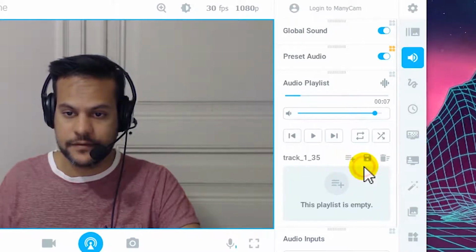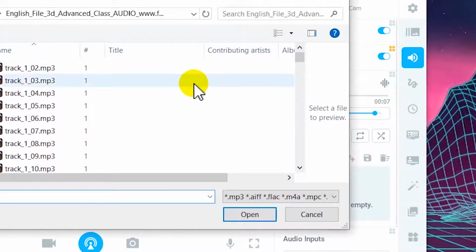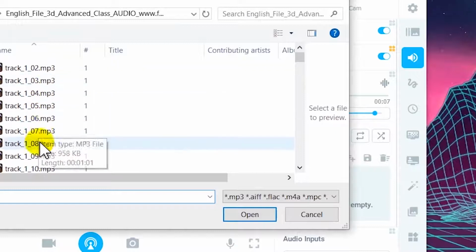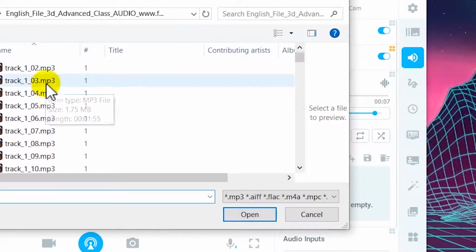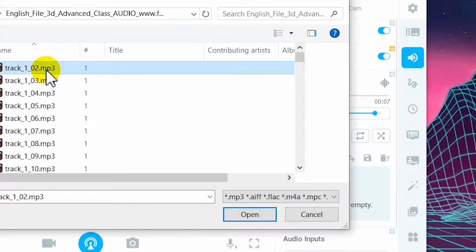Let's go to Files. Now this is a list of MP3s which are for a student book I have. They're in a folder already. This requires some organization on your end, okay? You would need to at least put all of your MP3, all of your audio files for each student book into separate folders, or if you want to be super organized, you can even have separate folders for each unit of each student book.